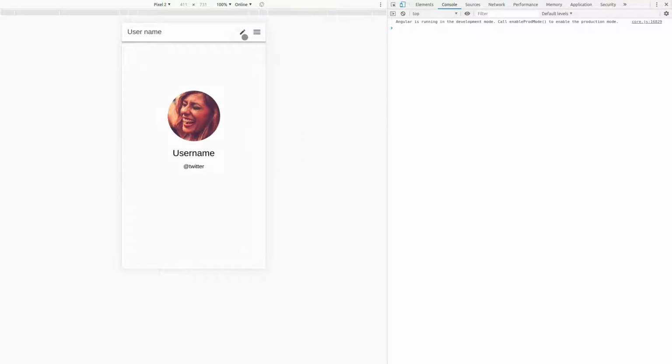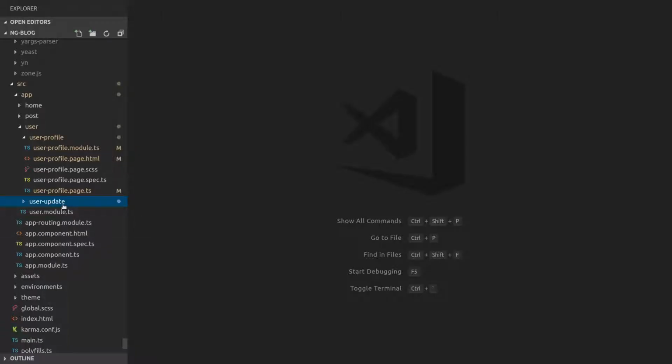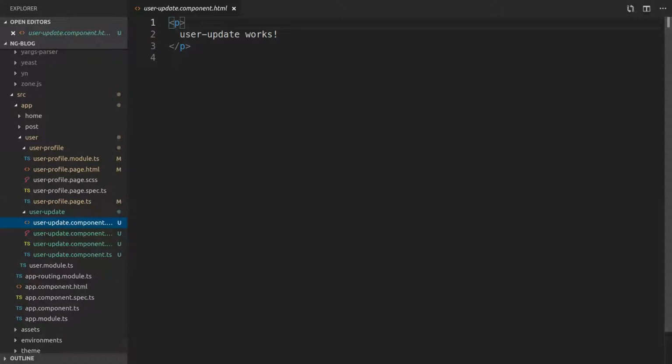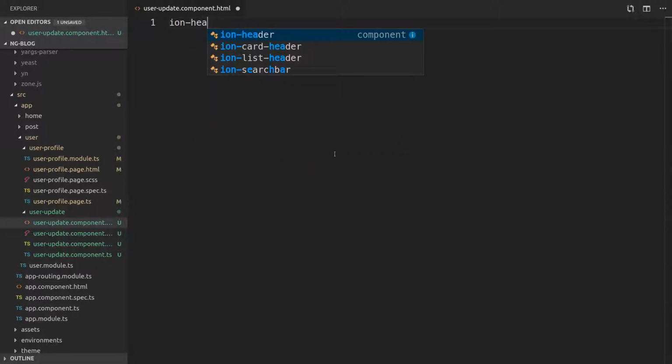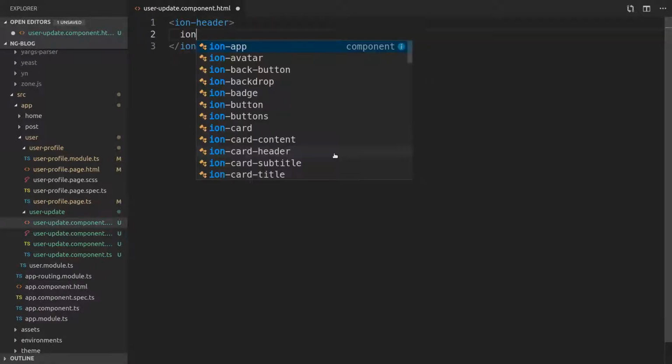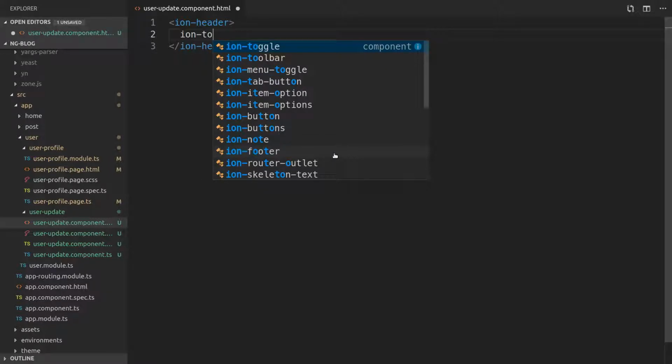So let's add some buttons here so we can cancel and close the modal from itself. Now in our modal layout, in the HTML, let's first add the buttons to close and open. So I'm going to use Ion header and then Ion toolbar.